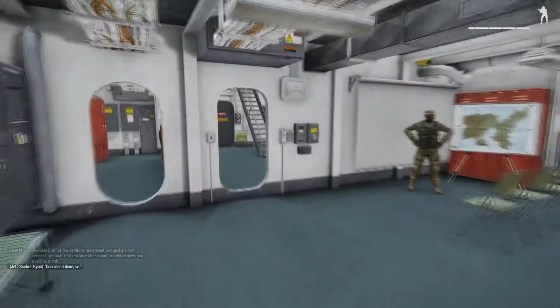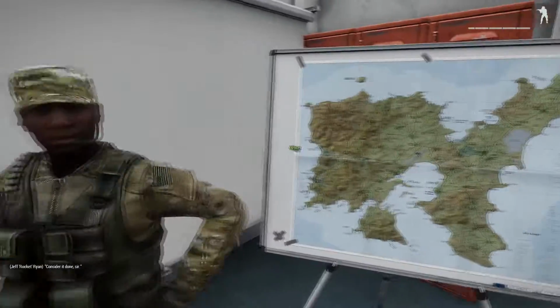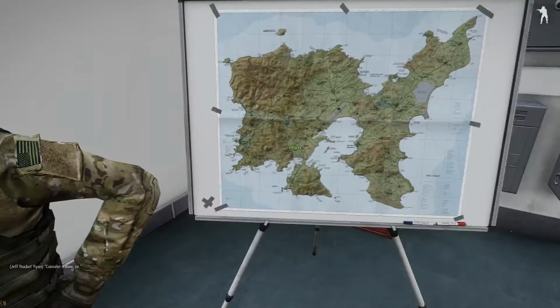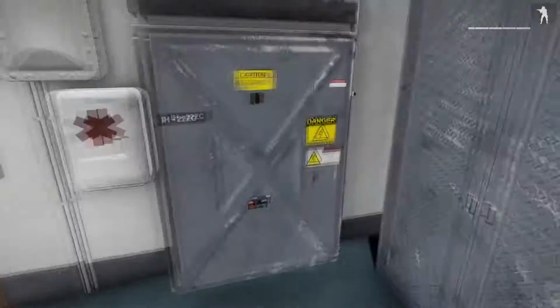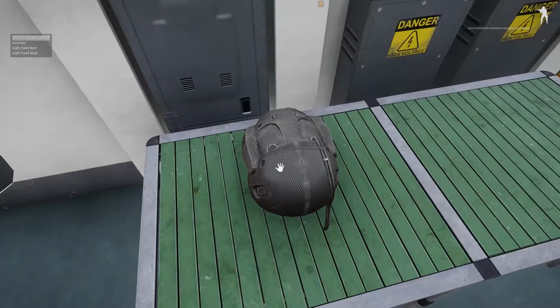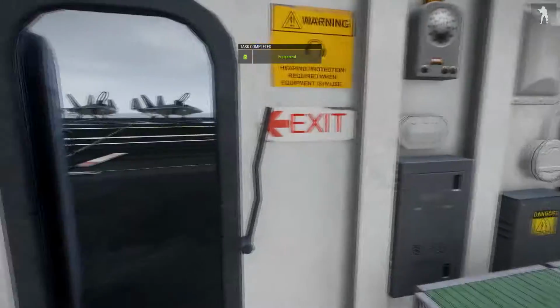When did Operation Flashpoint come out? The original one. 2001. So, yeah, about 17 years ago, we were playing Operation Flashpoint. And that was good for its time, I'll tell you that. It's difficult, but I only got my helmet this time. So I'm trying to find our jet, which is that one there.